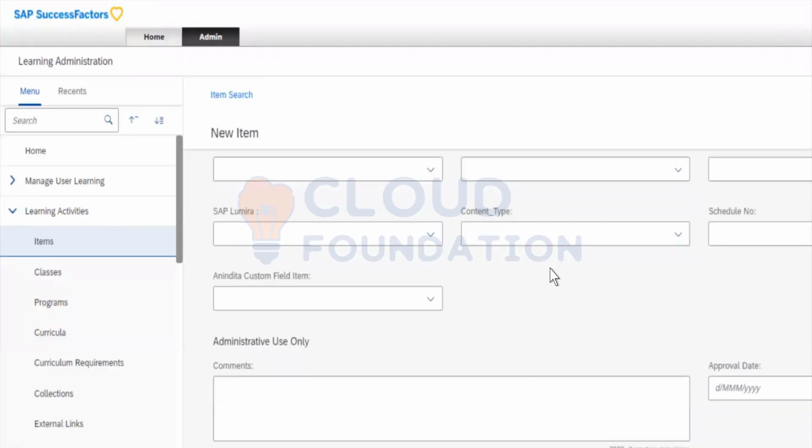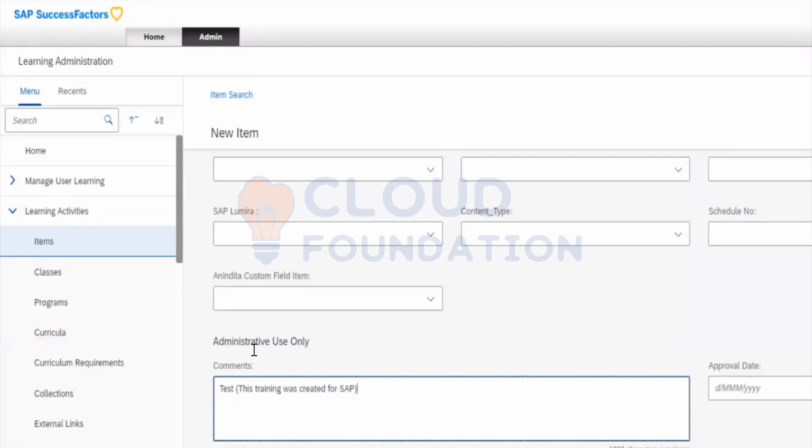Now at the end, once you are done with everything, there is a part called administrative use only. This is not for your use. Once you complete this training, what will it show? You can put any comments here, for example, that this training was created for SAP.